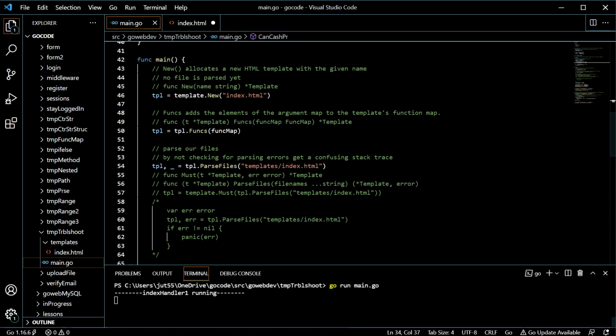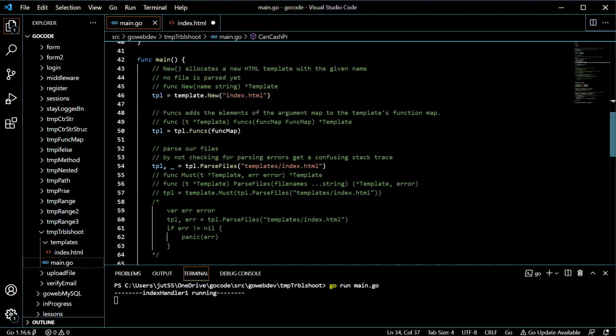Say, for instance, if we have a value that we're bringing in that's on a struct and it is a float64, we can format that to only show the last two decimal places, make it look a little bit nicer. Or we could capitalize something. Say, for instance, we had a struct with a Boolean value. We could have it display active or inactive depending on if it's true or false. So anyway, let's go back to our code.